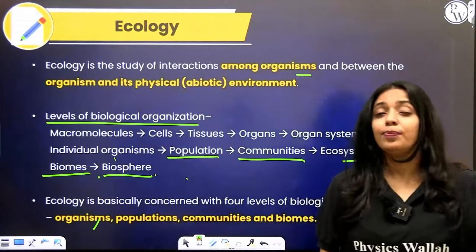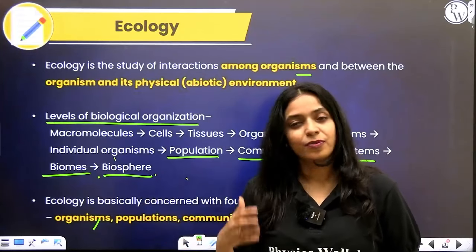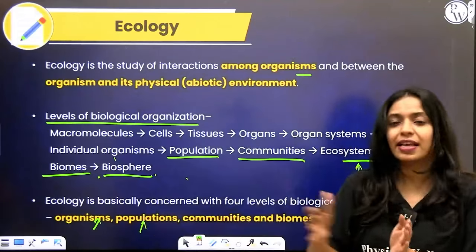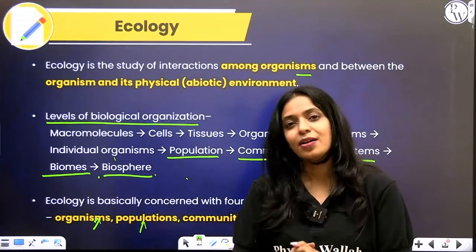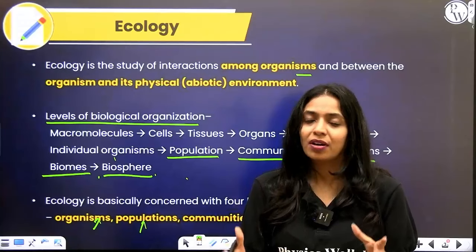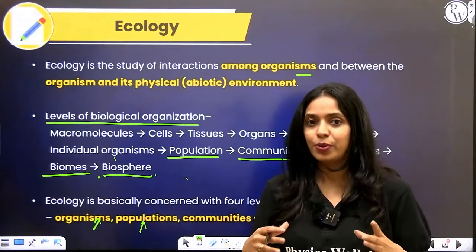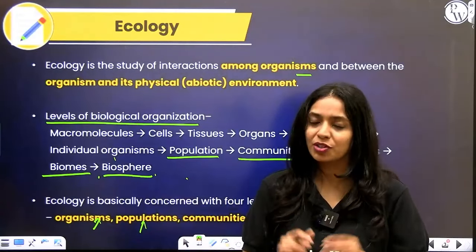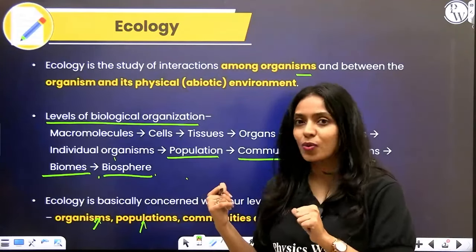Up until the previous year, in this particular chapter in NCERT, we used to discuss organisms in the first half and populations in the second half of the chapter. That is why the chapter is called Organisms and Populations. But this year, because the syllabus has been rationalized, a major chunk of this chapter has been deleted. The organisms part is completely deleted and all we're left with is the population chunk, the second half. So it's still called Organisms and Populations, but we're not going to be discussing anything related to organisms. Our focus will be on populations.